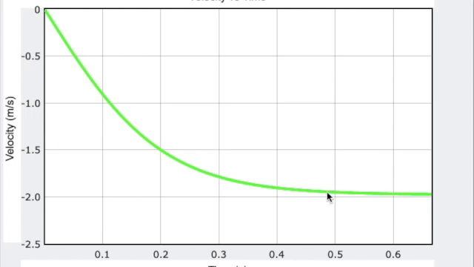You can see that the curve is becoming more gradual and appears to be approaching -2 meters per second, which is the terminal velocity of the pizza box. This means that because of the drag force, the box will not be able to fall faster than 2 meters per second. Once terminal velocity is reached, because velocity is constant, net force becomes zero, which makes perfect sense because the only two forces acting on the system, drag and gravity, have canceled each other out.